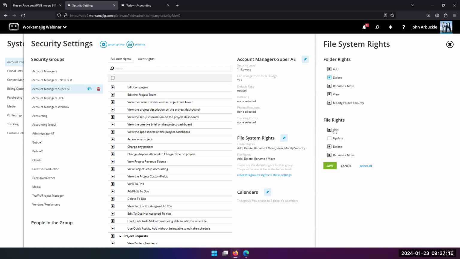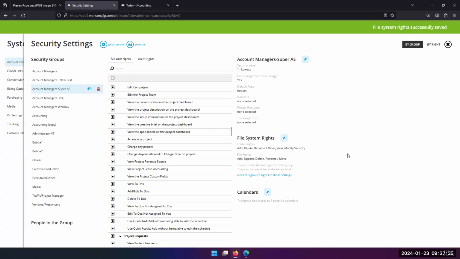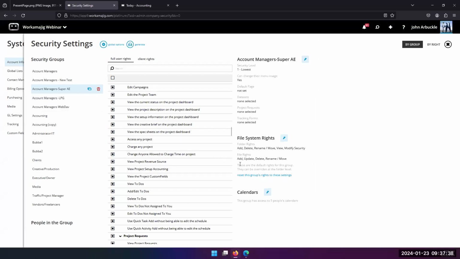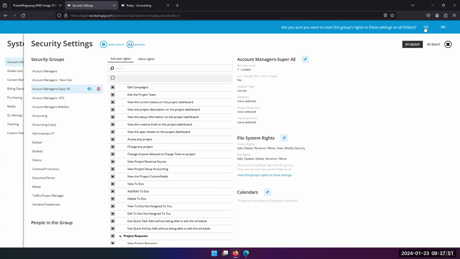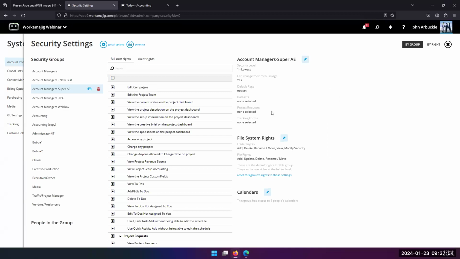And then for the file rights, typically what I see is, again, they can add for sure, depending on their security group. They may be able to update, which means that when I upload it, it can change that particular file. Can they delete it or not, or can they rename it? Based upon that particular security group, if I'm within that security group, that will allow me to do it. If this is a brand new security group, it already accepts whatever the original settings were. And if you change that, then we can simply say reset this, and this is going to be pushed across all projects. Okay.